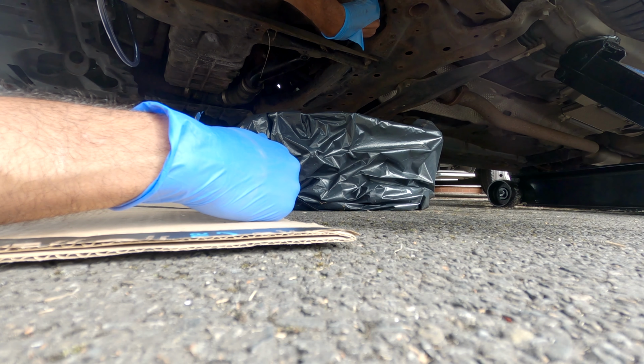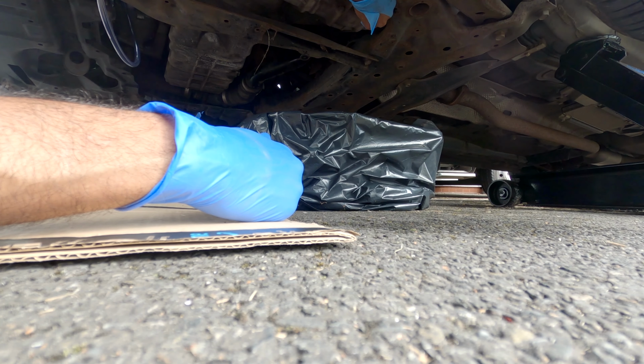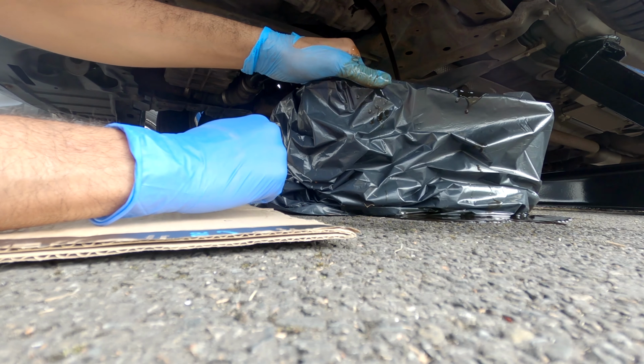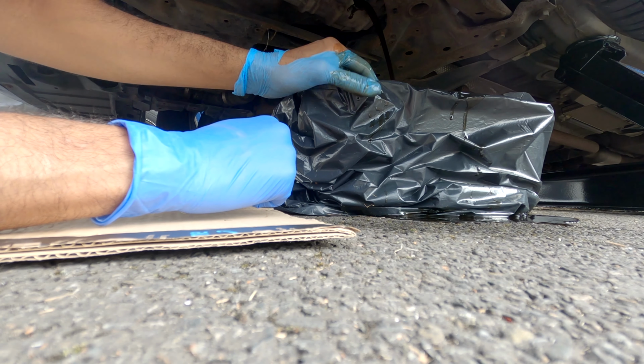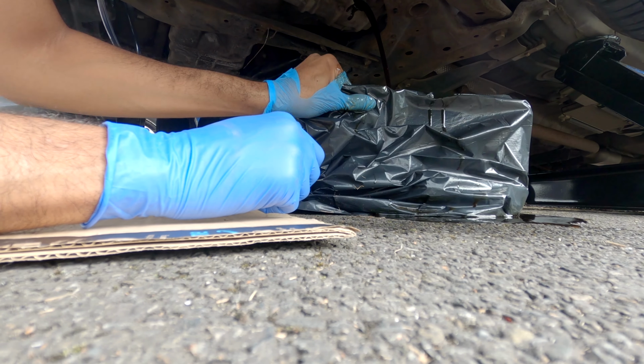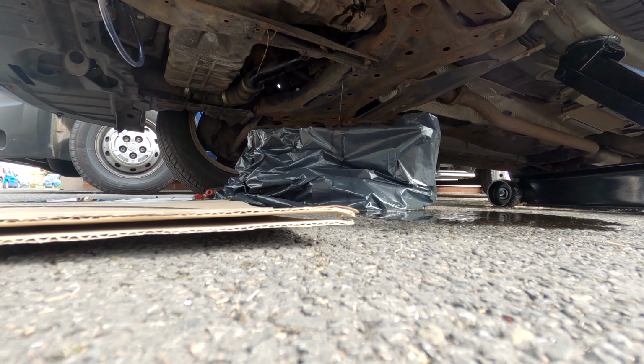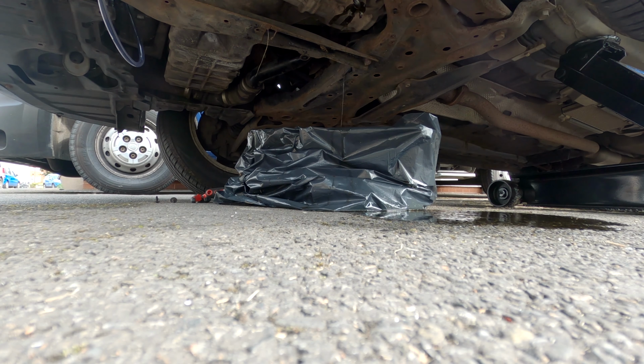Always use the flat thing that you can find easily on Amazon to get the oil, otherwise you might end up with a situation like this where oil just goes everywhere. Also the oil here is pretty thin. That's not how it should be. Oil should be thicker in order to lubricate. That's why we're changing the oil.